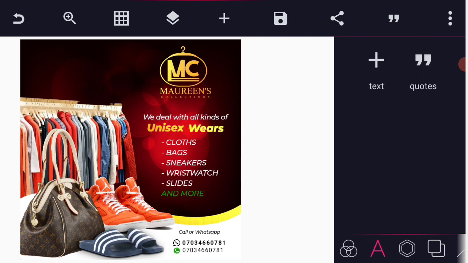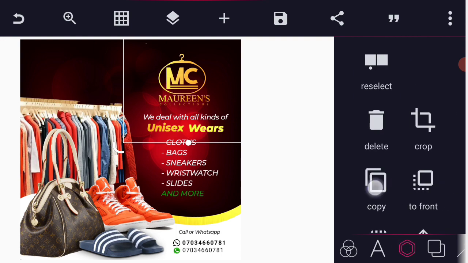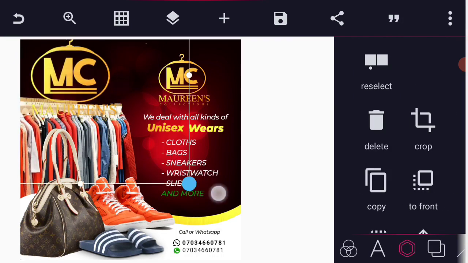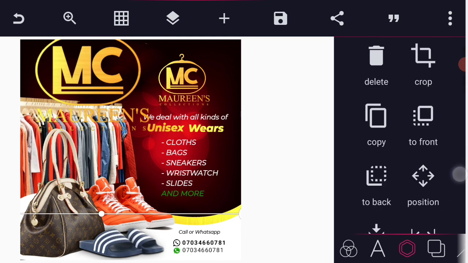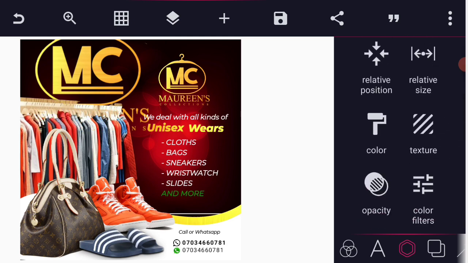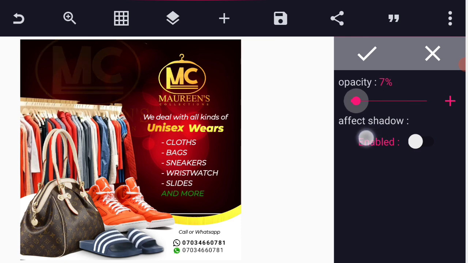So copy. So this area, just send it to the back. Then have the opacity reduced, and let it just be transparent at that area.